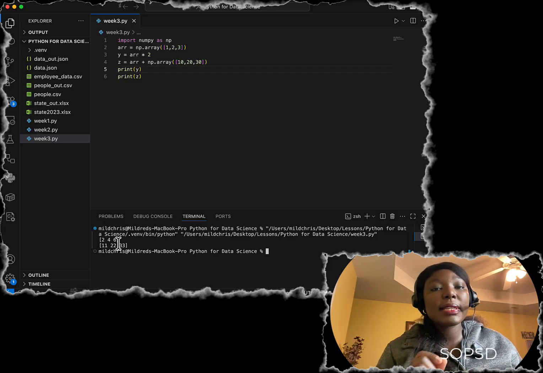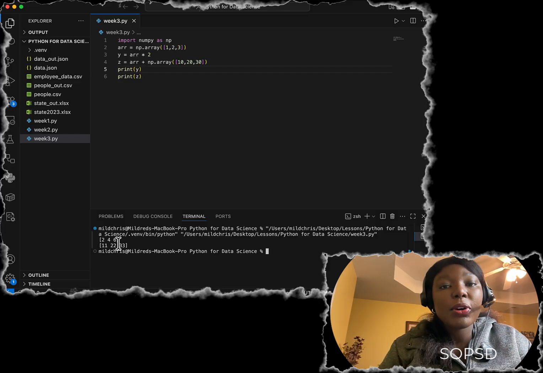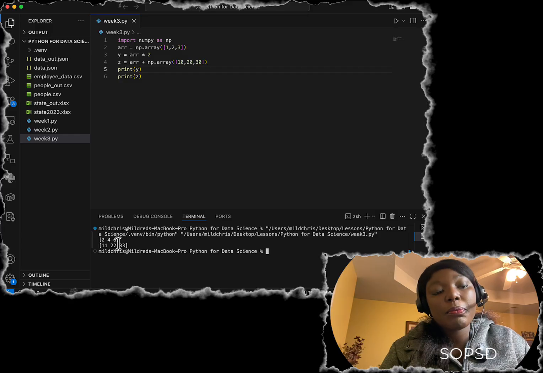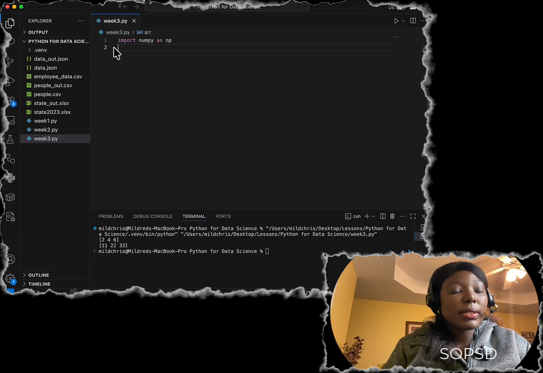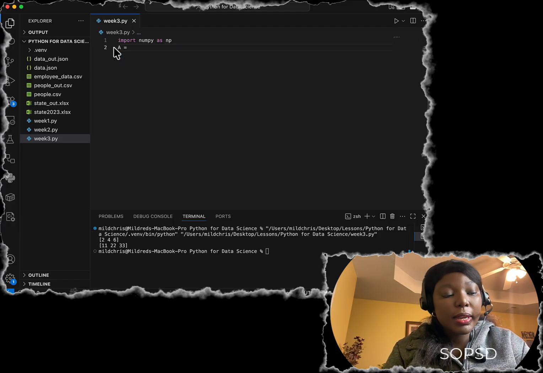Now we have this key concept called broadcasting, and broadcasting enables NumPy to operate on arrays of different shapes by stretching. So the smaller array will be stretched along the dimensions of size 1. Now the rules are, you compare shapes from right to left, the dimensions must be equal or one of them is 1. Missing dimensions are treated as 1. So let's look at how we can do broadcasting. Now let's say we have a variable a, and a is np.array, and this will be, let's say, a list of lists.